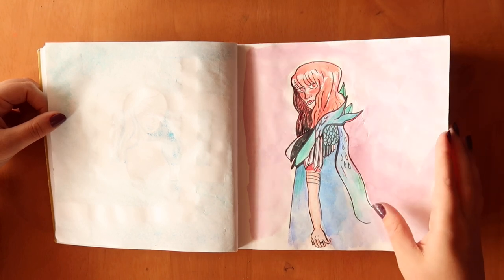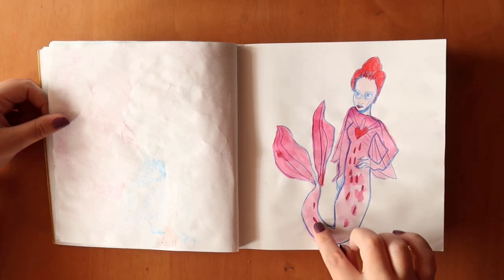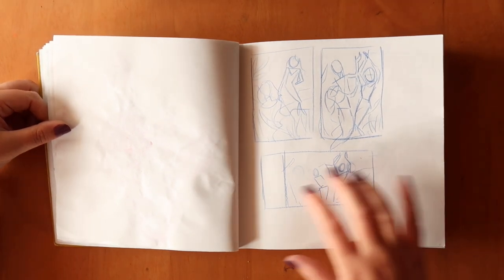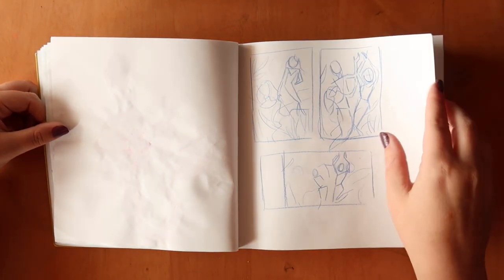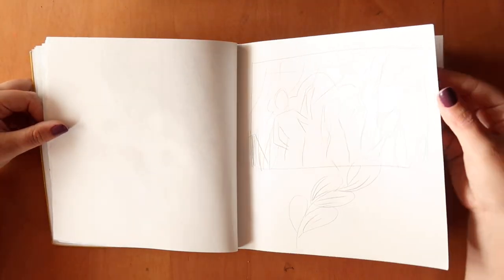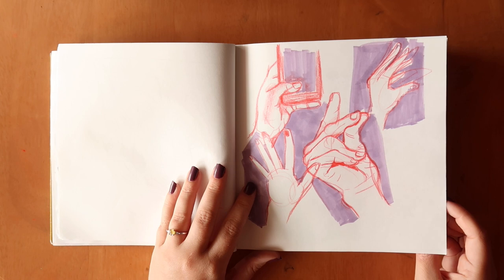This was kind of an inspiration for my mermaid video where I drew mermaids inspired by the Met Gala. I think this was Florence from Florence and the Machine — what she was wearing. This is a sketch of a mermaid inspired by the Met Gala as well. I think I went on to use this kind of look on the mermaid in the final piece, so that's quite fun. These are thumbnails for that piece. As an art YouTuber, a lot of sketches in this sketchbook are things you've already seen, but you get a behind-the-scenes glimpse.